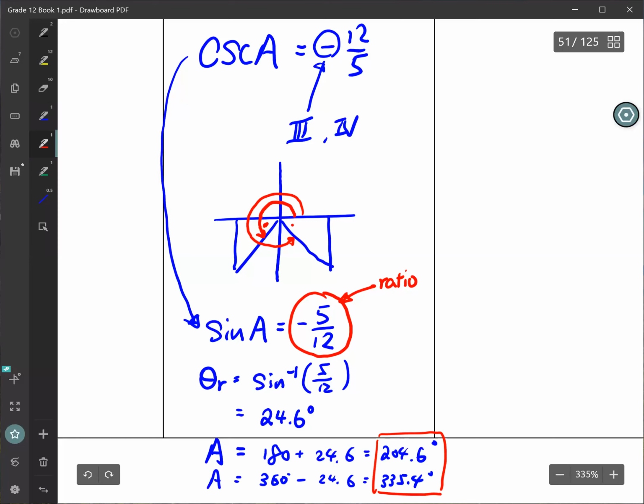Okay, so please make a note. When you are finding the reference angle, the ratio that you put in has to be positive. So you temporarily ignore the negative sign when you are finding the reference. This is the key. And once you get the reference, your drawing of the angle is the same as before. You either use 180 to add or subtract, or use 360 to add or subtract. Never use 90 or 270 because they have nothing to do with the reference. Reference angle doesn't touch those two.